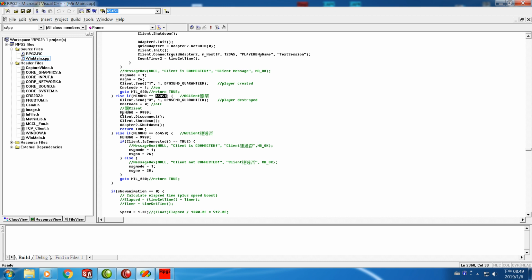If you cross RPG2 and forget to shut down the client, the shutdown routines will shut down for you.